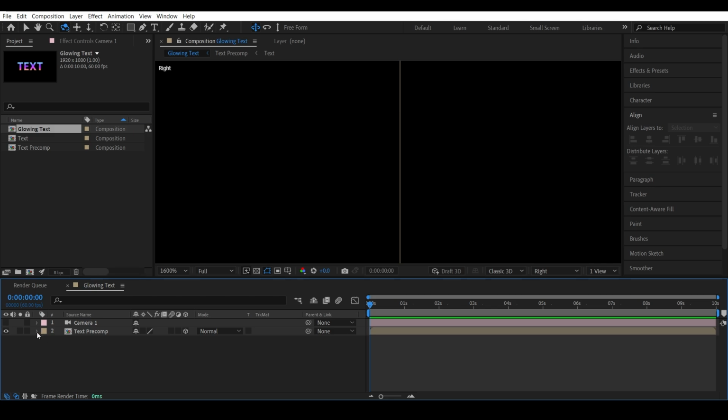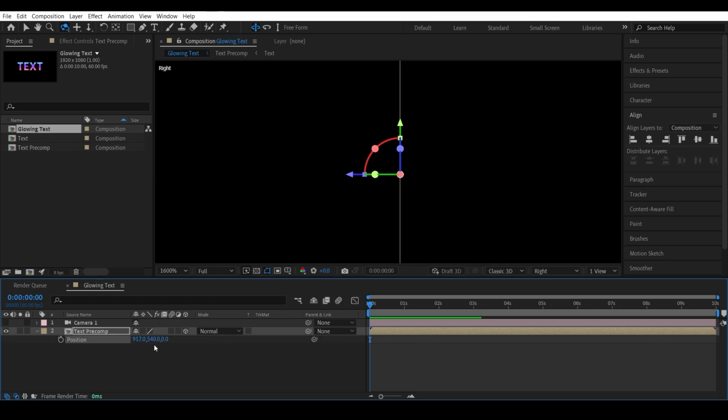For that, we will use its Z position and create multiple copies of it and place them at a distance of 1 pixel. So we go to its position. We have 3 values: left, right, up, down, and back and forth. So we will use this Z position.